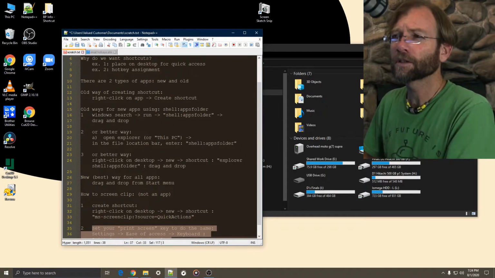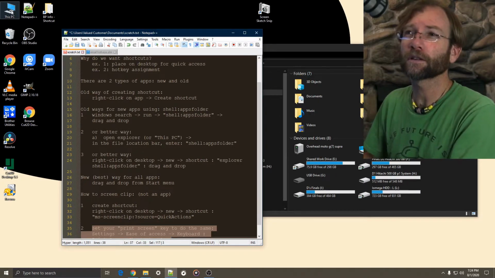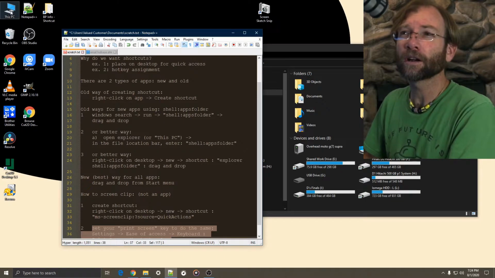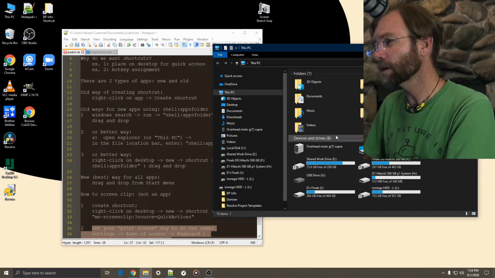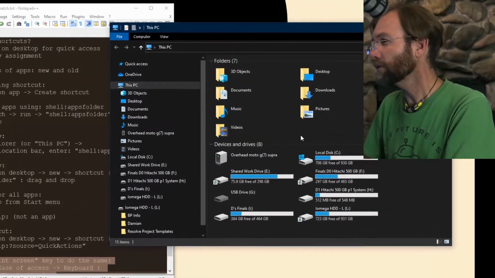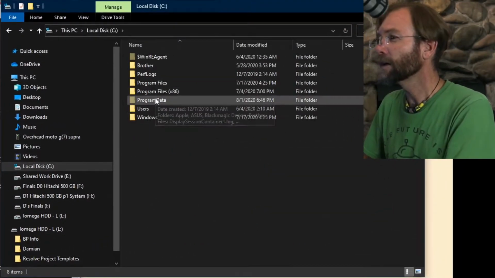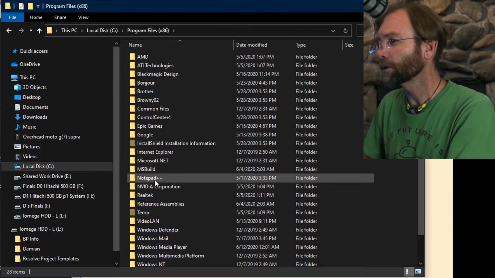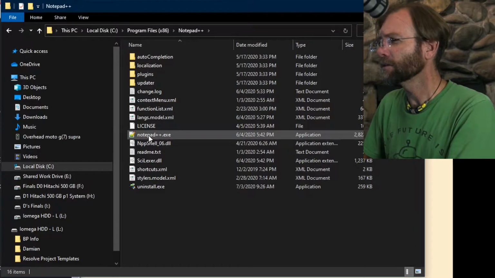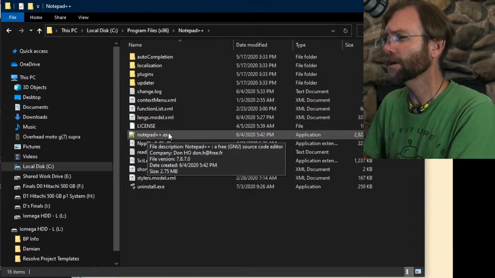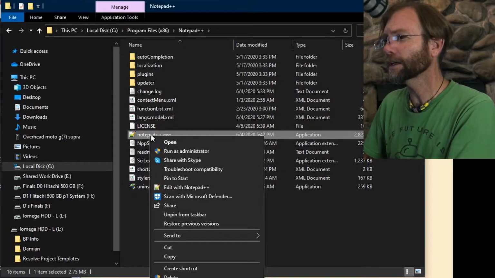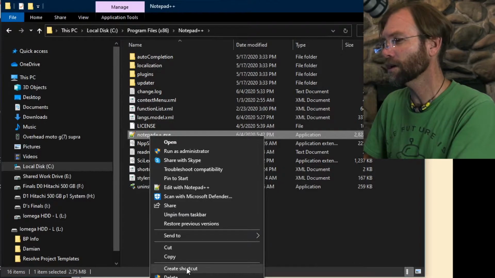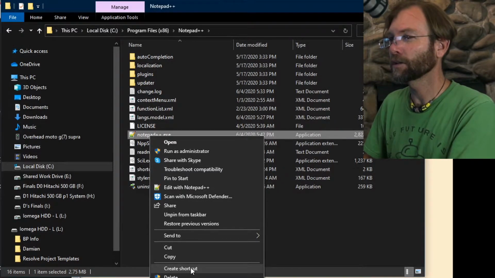So different ways of creating shortcuts to applications are, if it's an old style application, you have to find it. So in this case, under program files, there's a lot of your programs, and in this case, for example Notepad++, here's the executable file, the .exe file, and if I right click on it, then here's a create shortcut option, and you just follow the steps in there.